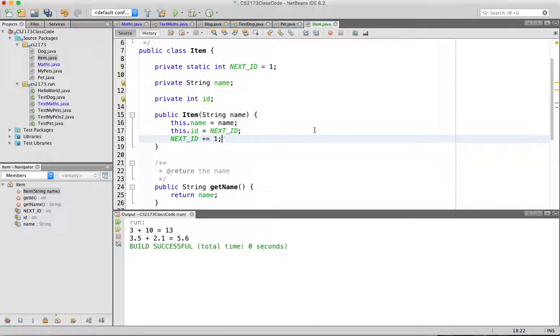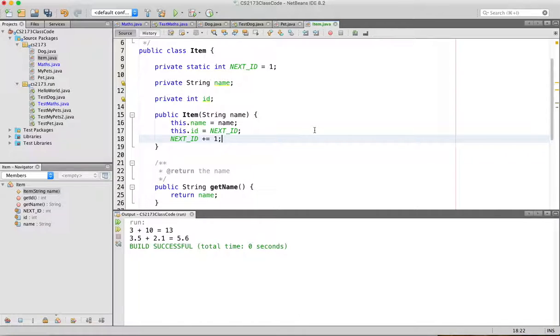Okay, so this puts together a number of things that I was saying. Now, remember, a constructor syntactically is like an instance method. It's not a class method, it's an instance method. So what is this doing? An instance method can see both class and instance variables. And as you can see, by virtue of no red squiggly, what this says is when I create an item, I'm just going to say what its name is, and the ID of that item is just going to be whatever the next ID happens to be.